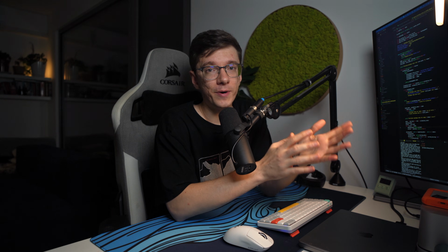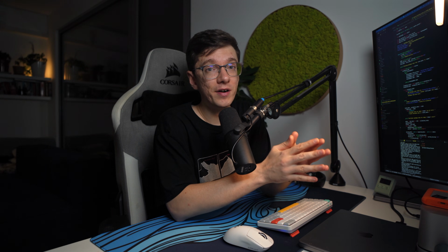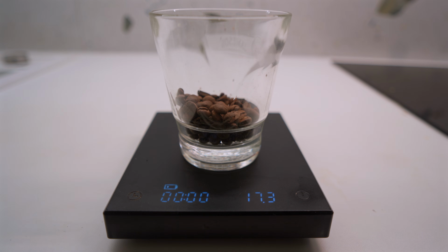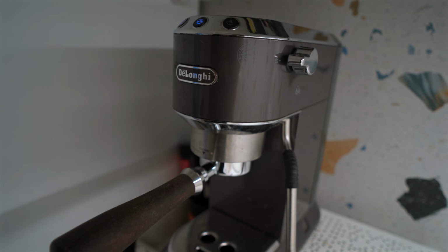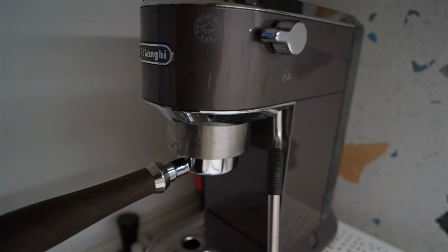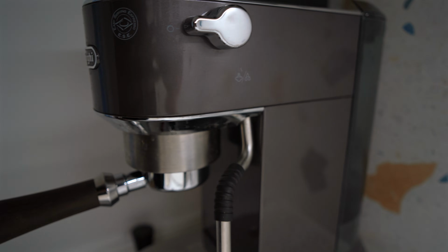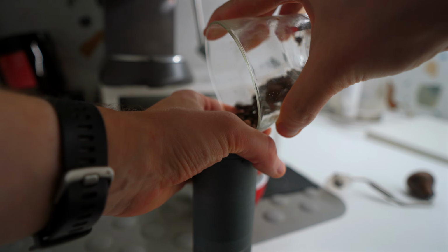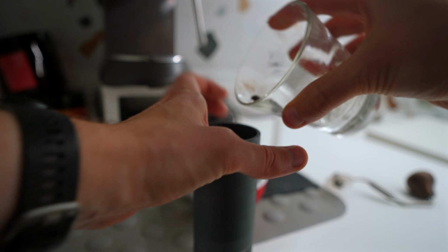But I want to take a break and talk to you about a very serious topic. Coffee. I really love coffee. I buy fresh beans and make it with this simple coffee machine that I absolutely adore. I drink coffee 2 or 3 times a day, and every time I grind the beans with this hand grinder.